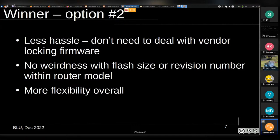And then there's more flexibility overall. If you run it on somewhat more powerful hardware, then you can do other things besides what can fit on the relatively small flash memories that these consumer routers tend to have. By the way, if you have any questions, please stop and ask anytime. So this was the motivation, or the reasoning behind why I chose the DIY approach.